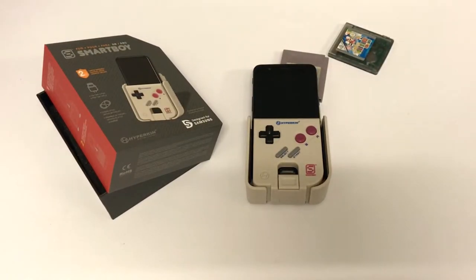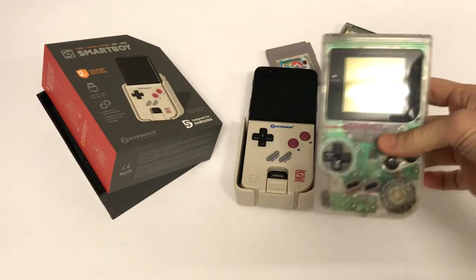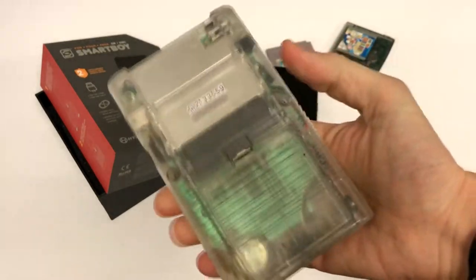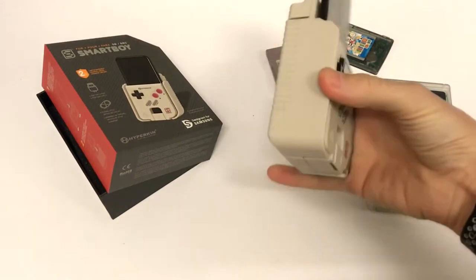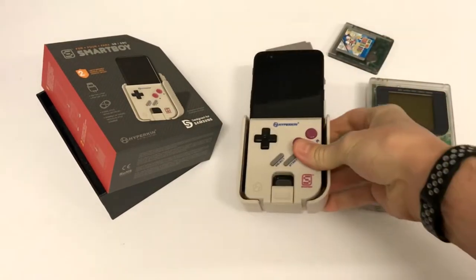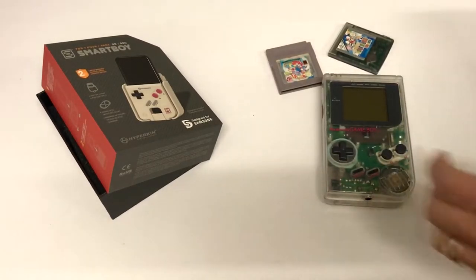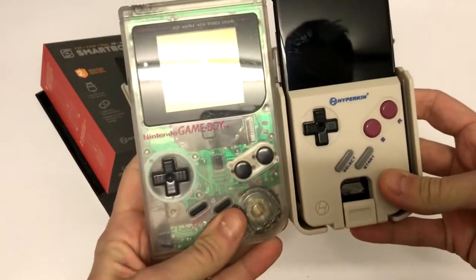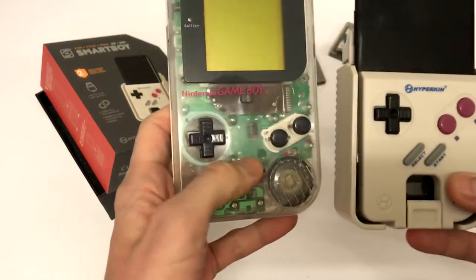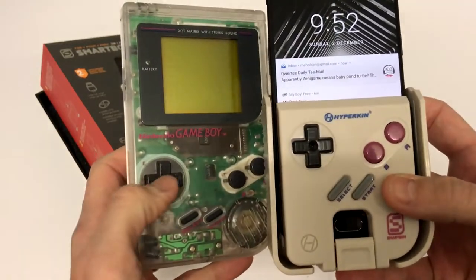The final point I'd like to talk about is the screen. Obviously your smartphone has an awesome screen — the original Game Boy did not. Here is my original Game Boy. Who remembers that screen? It wasn't that great — it was pretty rough. You had to have a good light shining on it so that you could play it. So having the opportunity to play these games on this lovely smartphone screen is a really nice touch. And as you can see, it's actually wider than the original Game Boy — and taller as well. But the buttons and the D-pad are very, very similar — they've got the same sort of touch, feel, and the ribs on them. Very, very similar.